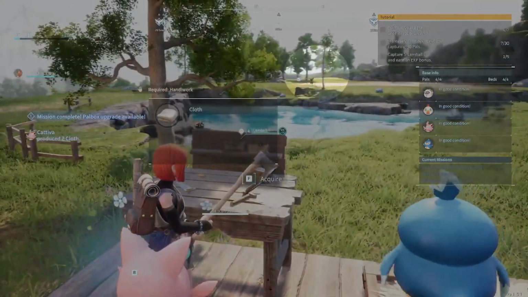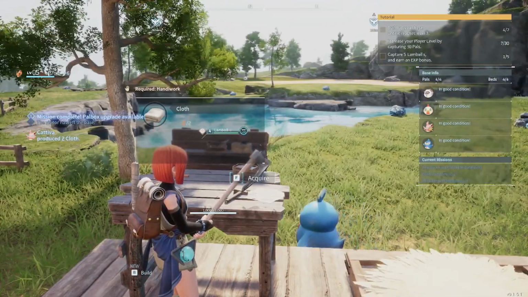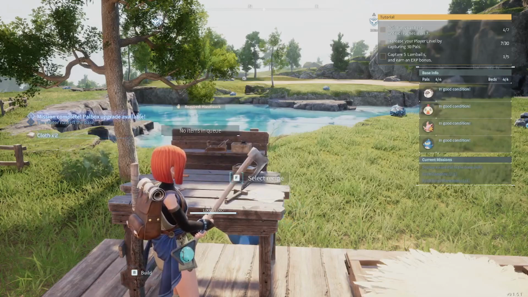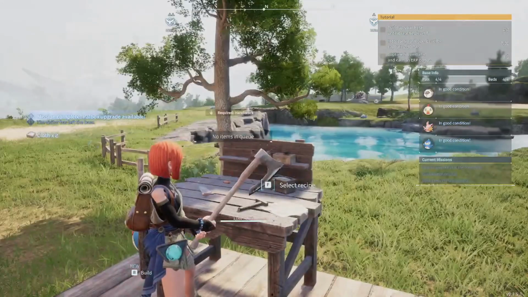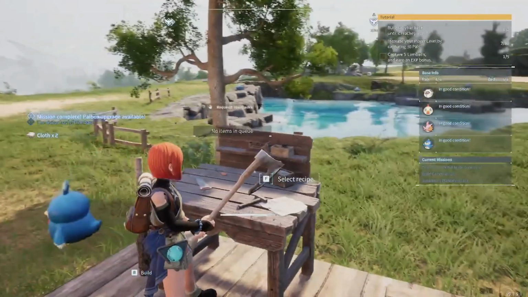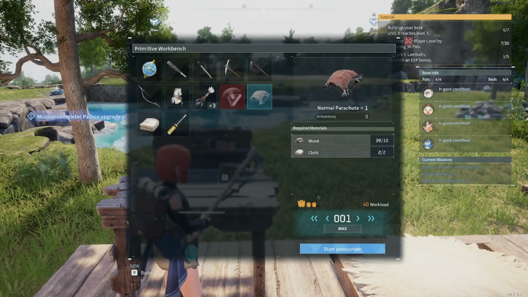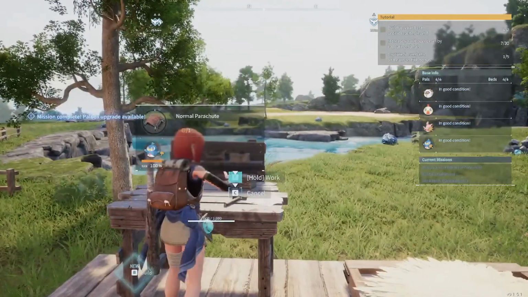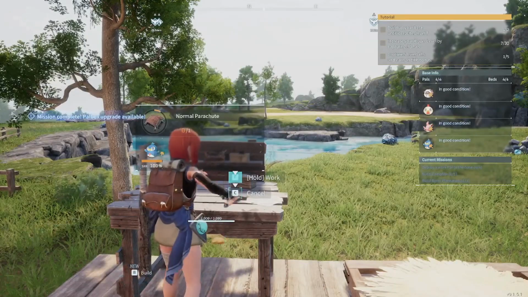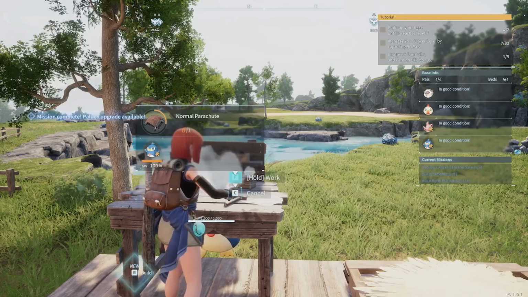Why is that guy running? Why was he running? I don't see anything scary over there. What the shit? Well, whatever. Okay. Anyways, we're going to go ahead and produce this. Ta-da! So we can have our glider and not die from falls. Which apparently seems to happen a lot in this game.